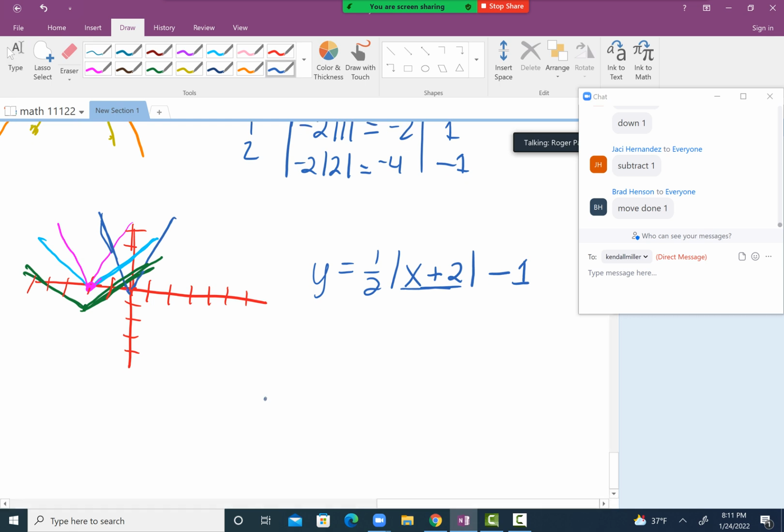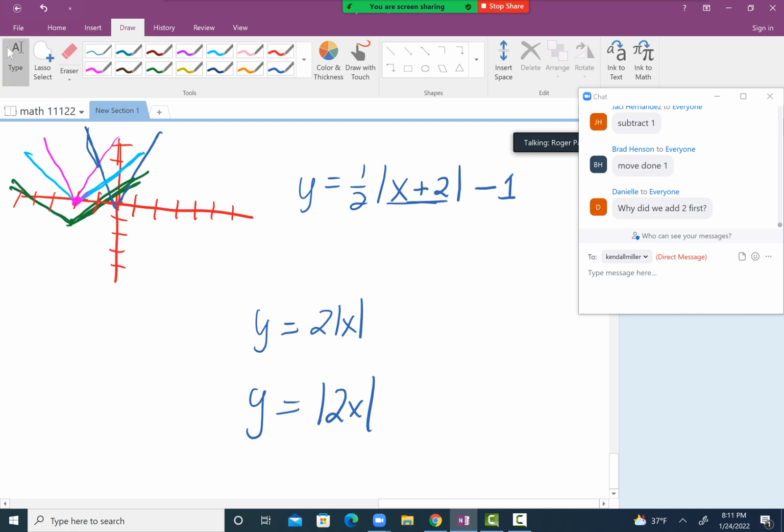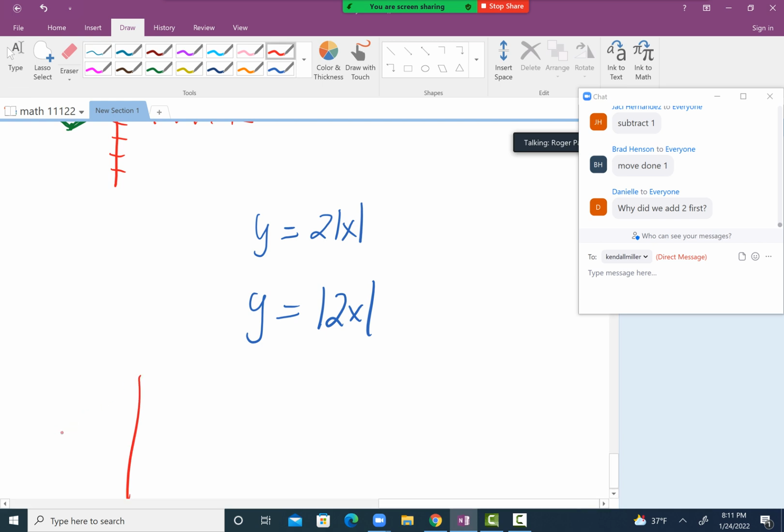If we have a B, when you have a B, understand that that's different. This was an A, and this is a B. So the B is on the inside. Now, it does goofy things with that absolute value, because remember, it seems like it would stretch it out horizontally, but it doesn't. It's actually an inverse relationship, and then it inverts it. So let me show you kind of how that works, and then we'll be done.